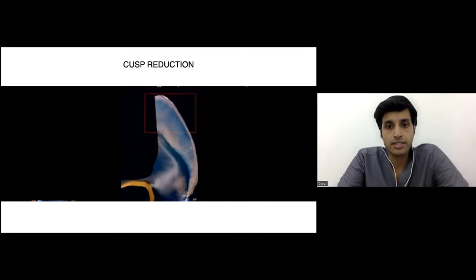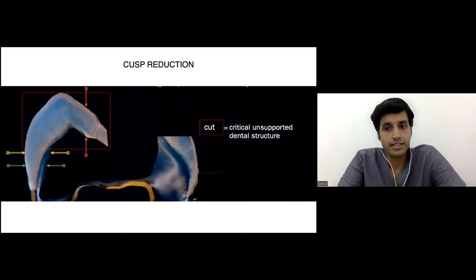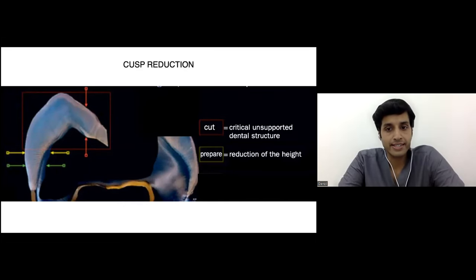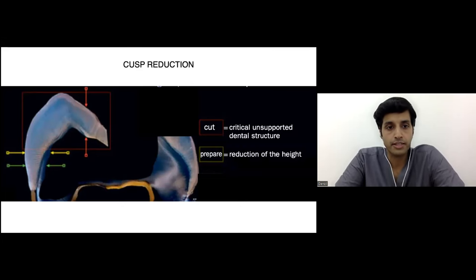For cusp reduction, if there is unsupported enamel, we cut the enamel short — the red box outline shows where it should be cut. What remains that is unsupported gets filled with composite. We preserve as much enamel as possible because the bonding of enamel in stress concentration areas is the highest and most predictable long term. The green arrows indicate hybridization and use of flowable or fiber-reinforced composite. Cusp reduction for any indirect process needs to be uniform — at least 1.5 mm from all aspects because the restoration of choice in indirect ceramics is Emax, and 1.5 mm prevents high points after cementation.